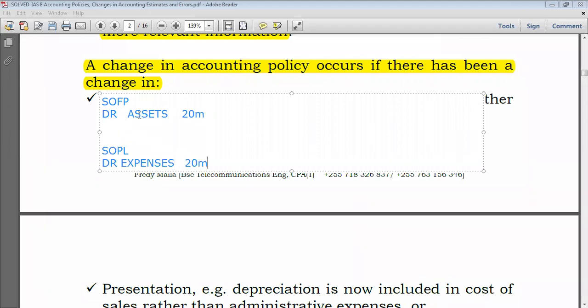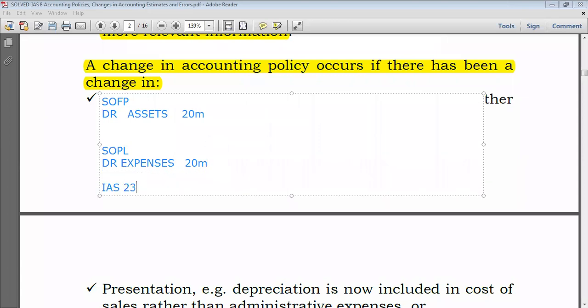You have made a significant change. You have moved from the statement of financial position up to the statement of profit or loss, changing completely everything about the asset. From the asset to an expense, or from an expense to the asset. A good example is IAS 23, borrowing cost.